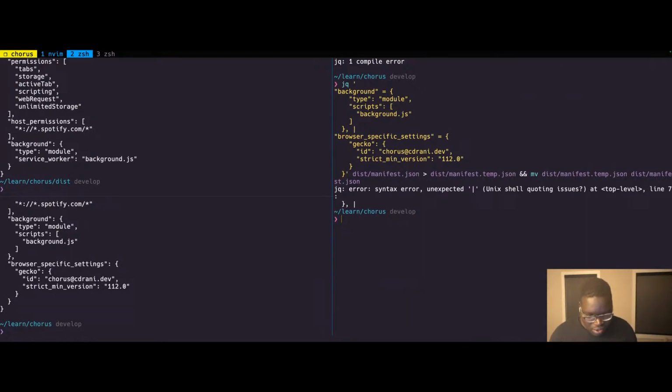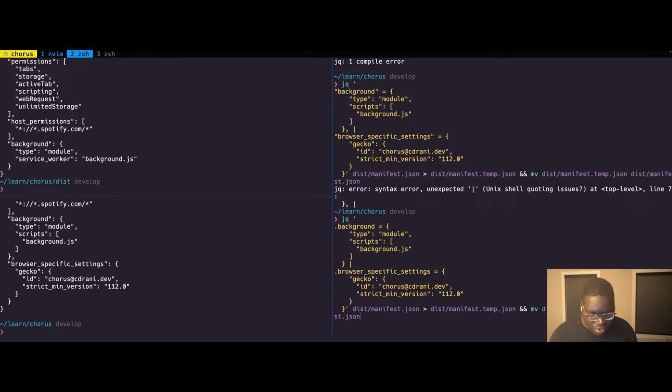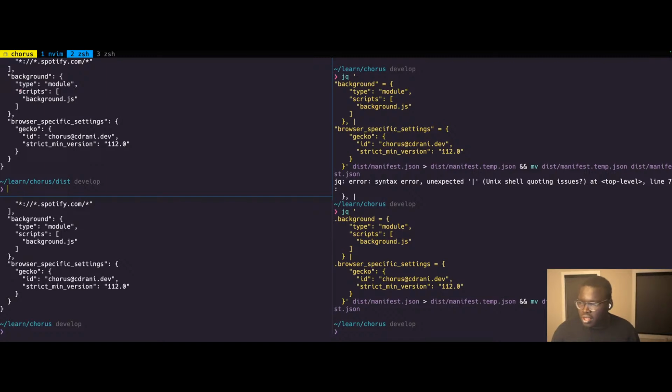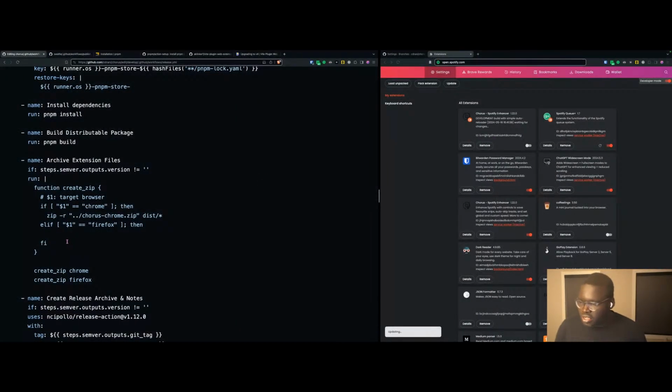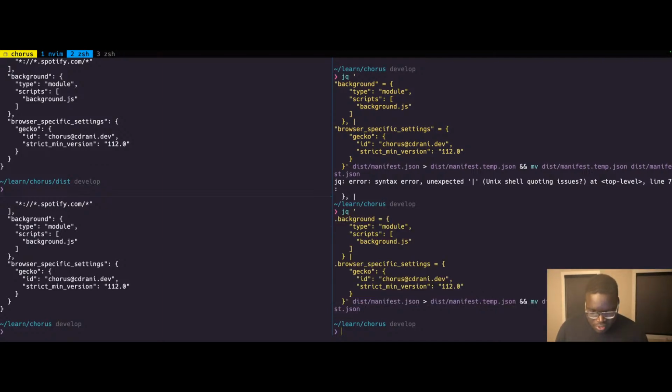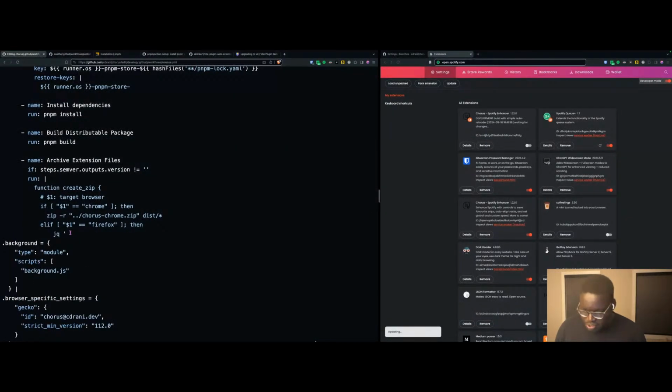If we press enter and there are no errors, then we can check our dist folder, and there it is. How to apply changes: that's what we want to do here. We'll essentially just copy this. If I copy it, we'll see. Yeah, okay, I guess format it as well.